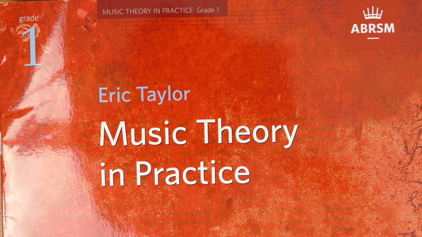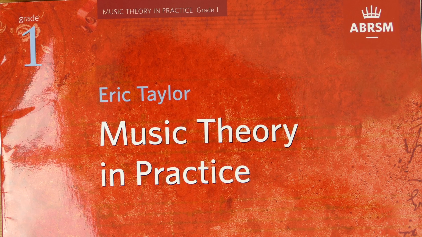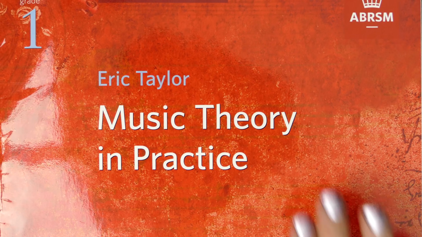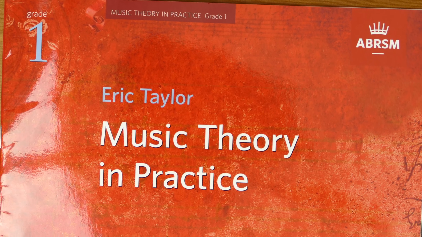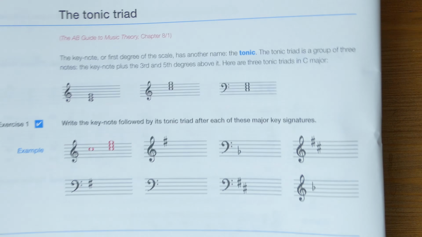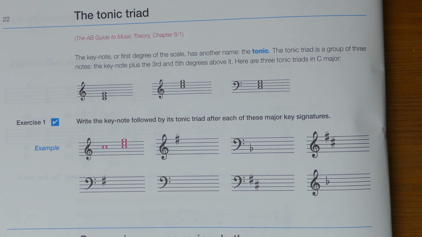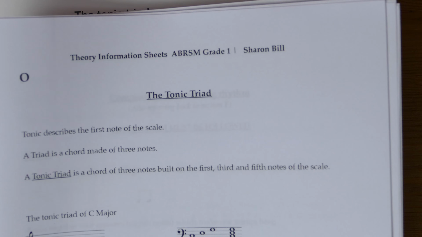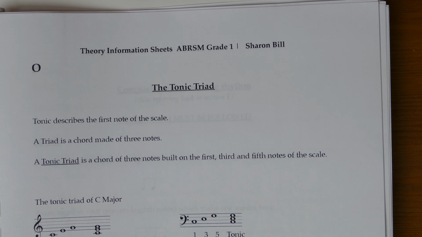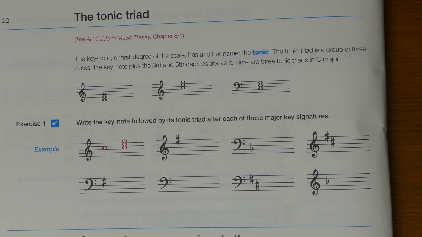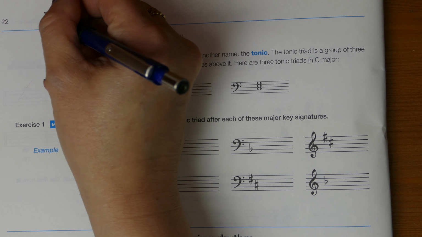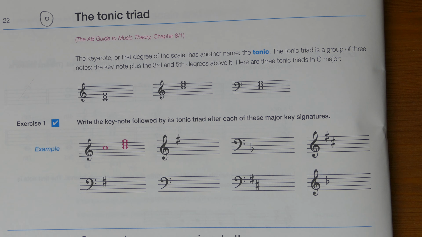And so now we're cracking on to section O. So if you dig out your Music Theory and Practice workbook so that you can work alongside me, we're going to turn to page 22. We're going to be talking about the tonic triad. And so if you refer to your PDF download and find sheet O, that will have all the information that you need to help to explain what's going on in this little chapter. So I'm going to just put a letter O here so we know which sheet we're referring to.